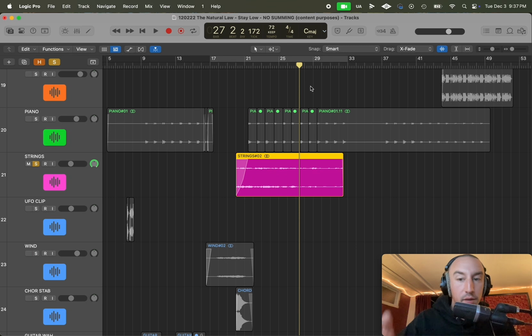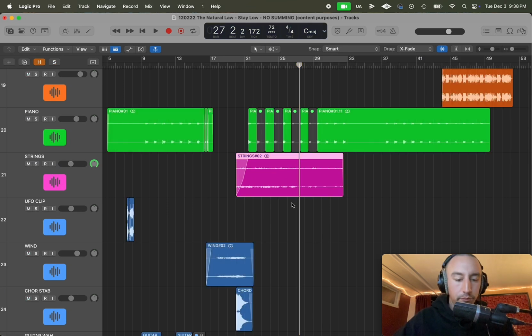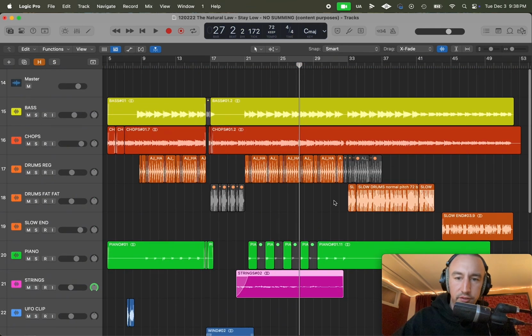Like, you know, I committed to that before because I printed the MIDI that I had played out. So here I can't change it. And I was like, man, I want to go back and do it again. But I just stuck with it because, in my opinion, it just sounded cool. And it added another interesting texture and dynamic to the part. So without further ado, let's get to the next section.